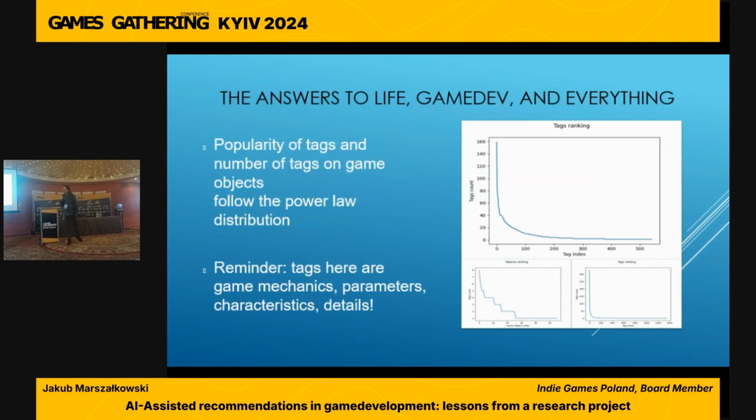It also works the other way. There are objects in the game. That's one of the charts on the bottom. I don't see it that well here. There are objects in games that will have dozens of tags, so dozens of abilities, scripts, items, and there will be items in the game that will have one tag. Hey, I'm a rock, I do nothing, yeah? I just lie here. So that's another way this power law is working here, and yeah, I'm kind of a fan of that.